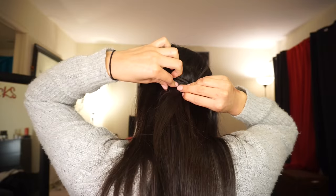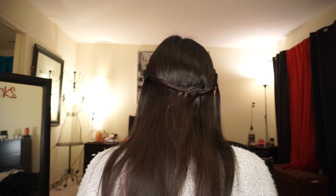Position the bobby pins a lot neater than I did. It's just really hard because I can't really see and I don't have a mirror in front of me. You can also, for a little more messy look, just kind of bring out a few of the hairs from the sides.